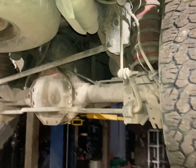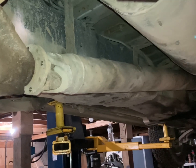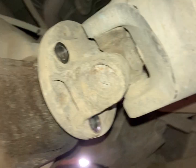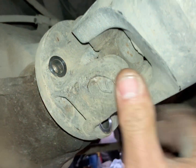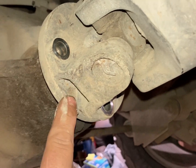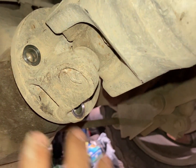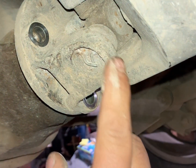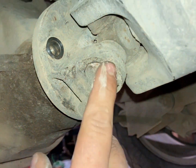First thing I start out with is removing the driveshaft. You might be able to get away with not doing this, but it doesn't take much effort and it does give you quite a bit more room. There are a total of four 15 millimeter head bolts that hold the driveshaft to the pinion flange. Afterwards it's going to be a little stuck to the pinion flange, so take your pry bar underneath here, or very carefully with a hammer you can knock that loose. What you don't want to do is distort this part where the u-joint cap goes in because you can easily damage that with a hammer.